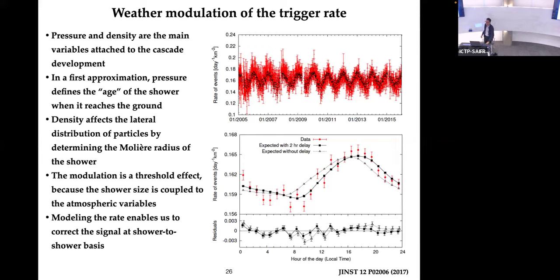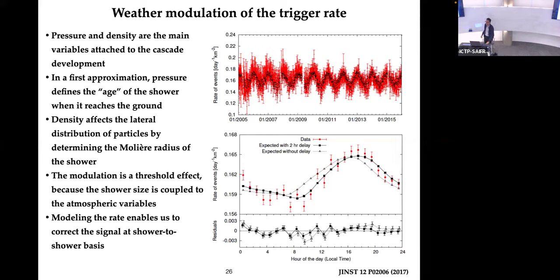This effect is particularly important as you move towards 60 degrees. This is the amplitude of the impact of this magnetic field effect as a function of the zenith angle. It impacts S1000 and makes variations on S1000 that are proportional to the sine squared of the angle between the local magnetic field and the shower direction. We have corrected for that.